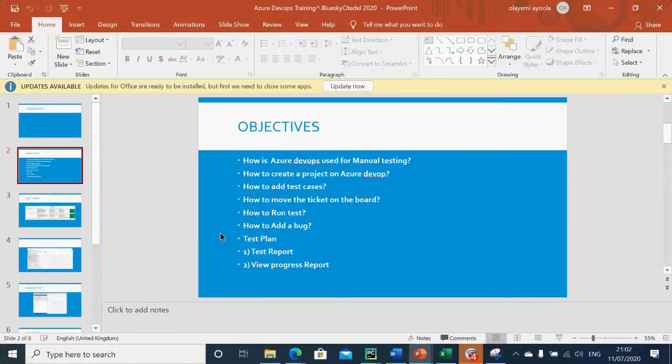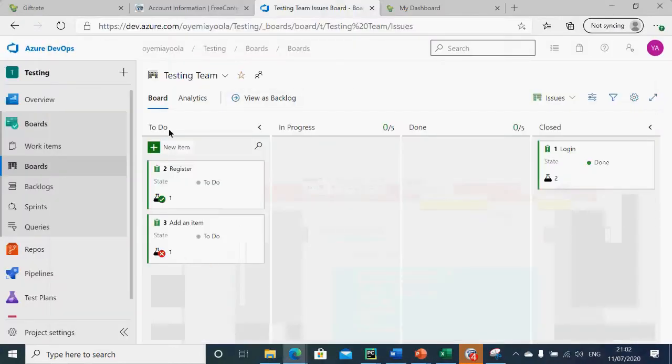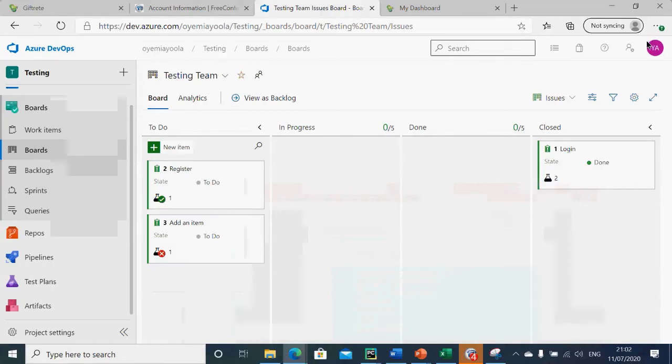Also, to run a test, I've done that. How to add the board here. So now, let me explain to you, because you might be playing with this DevOps. I'll tell you to get your hands on it, because with the free edition, you might not get a lot of things that are meant to be configured, because you need to pay for some stuff. But when you're working in an organization with Azure DevOps, you'll have it configured. Everything would have been configured, then you can do it from scratch.